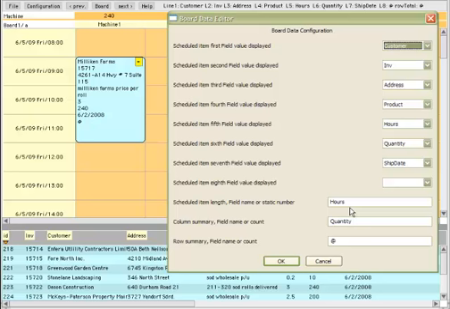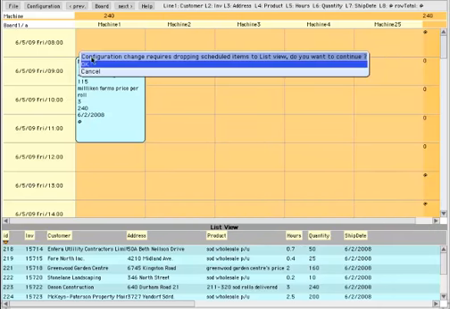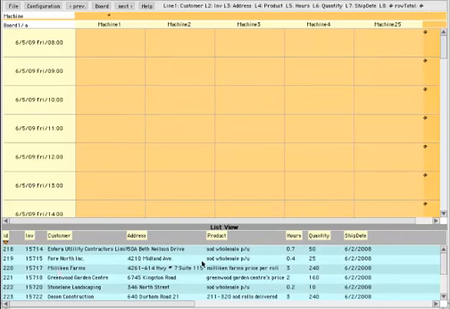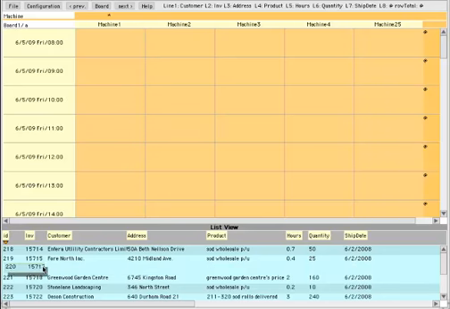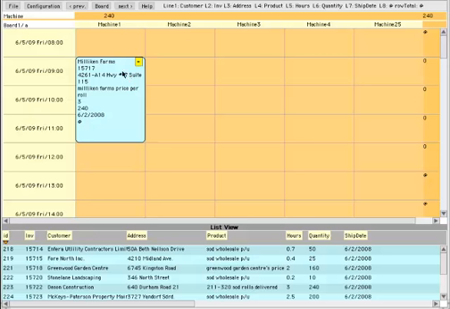So when you schedule, if you look here, in the list view which shows the imported items, you have hours and you have a value of 3. So it means 3 hours. So you drag it onto the board, and it takes up 3 rows of time, which represents 3 hours. If we show here, there's another one with a value of 2. Drag it onto the board, and now it takes up 2 rows.